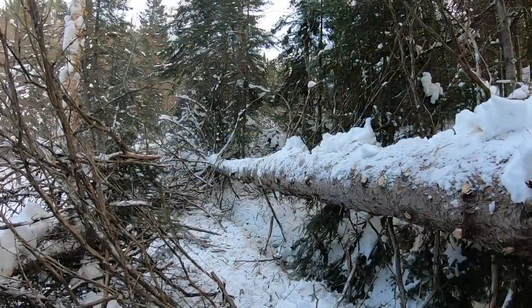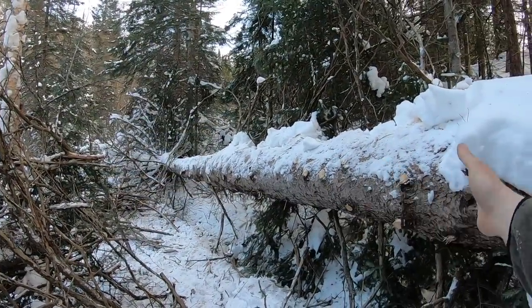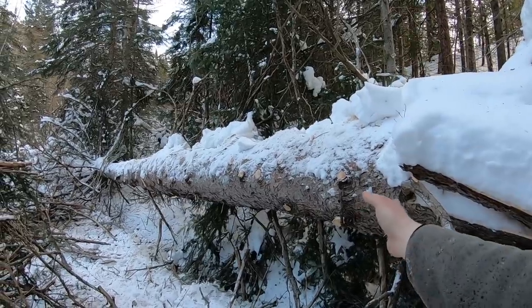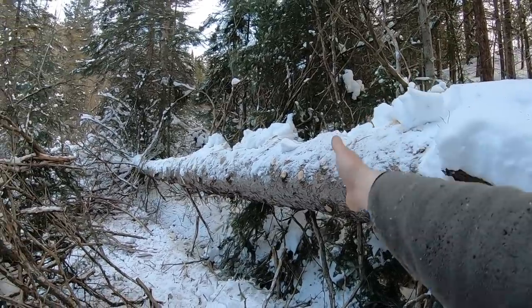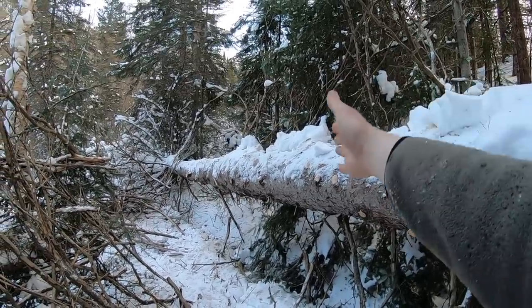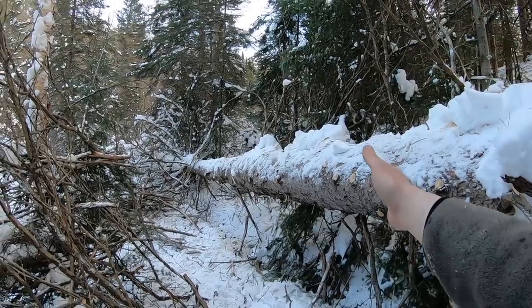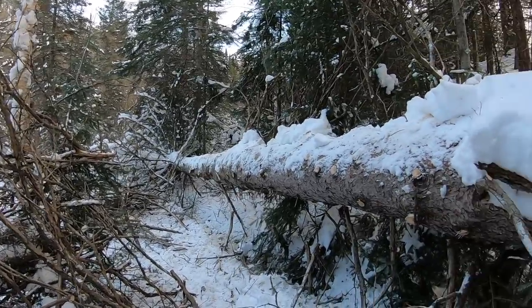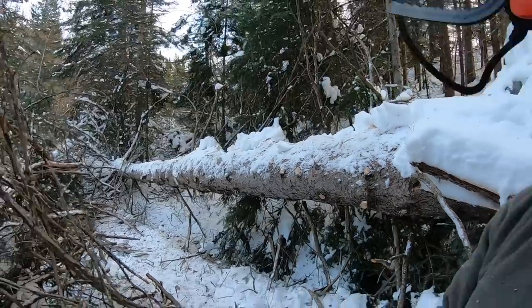So with a tree like this, I don't know where the rot ends. I'm hoping it's really close to the end of the tree, the butt end. So I'm going to make a cut right about there. If it's rotten, then I'll just keep going in 16-inch increments. Maybe I'll go even a bit more. Once I get to a point where there's no rot, I'll start measuring from there, and I'll measure out my log length. So one cut right there, just got to be very careful here.